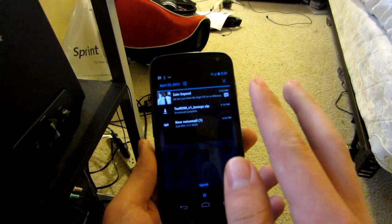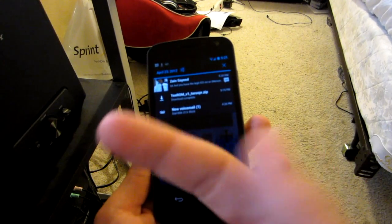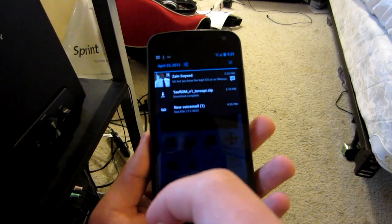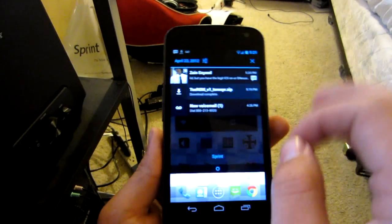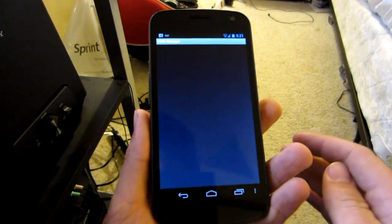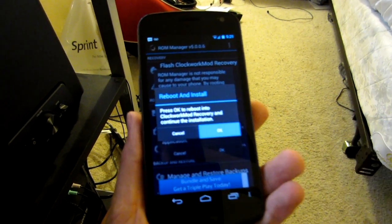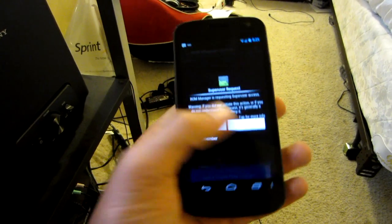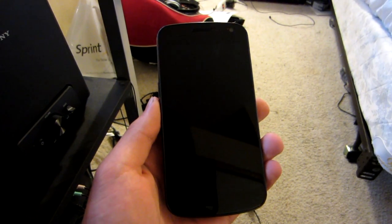And so yeah, we're just going to be installing this. Go ahead and download that ROM to your internal SD card. You can either push it from your computer to your phone, or you can just download it straight from the phone like what I did. So we're just going to want to go ahead and click on that, and it'll bring us into ROM Manager. Make sure you have ROM Manager installed if you're installing it from your SD. Reboot and install. Make sure you have the custom recovery installed. Allow super user permission, and we're going to go ahead and install that.